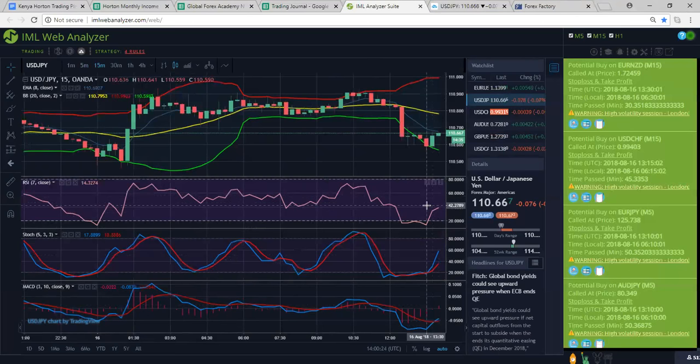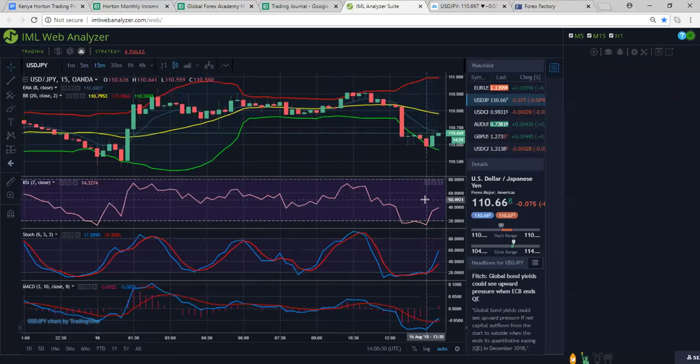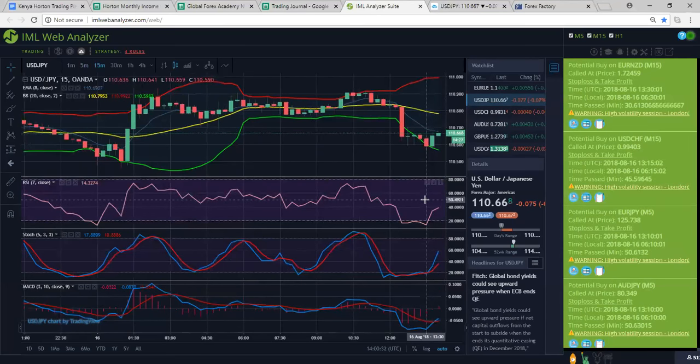So I have on my phone a 50 level on my RSI, which is about right here. So you might have some potential drawdown, but you just want to be patient, okay? And it will go your way. You can put a 5-pip take profit if you want. I usually will drop my stop loss right before the previous lower low. And usually I'll do about a 10 to 15 pip stop loss, okay? I'm actually just watching the trade right now.